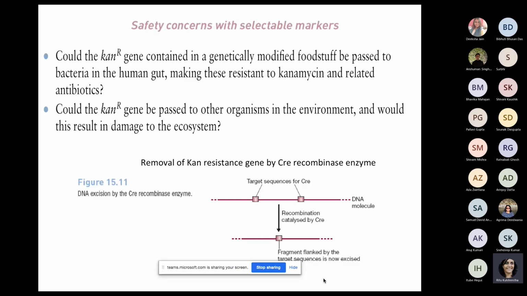And another thing is that to ensure that your final plant also does not have this Cre recombinase, you look for the segregation pattern. So you grow these plants and then you cross them with themselves. In the progeny, there might be a case that you get a progeny plant in which you have your gene of interest but the Cre recombinase is lost.